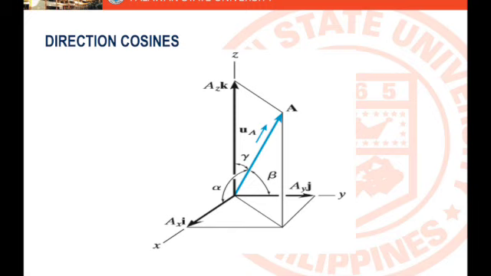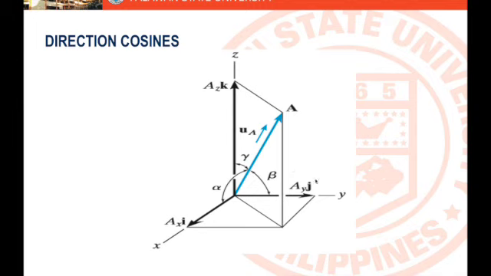Okay, so we discussed, we stressed in our very first lessons that we will be dealing with vectors, and vectors have magnitude, a line of action, and a direction. So to denote the direction of a three-dimensional vector, we need what we call the direction cosines. In this case, we will be introducing the angles alpha, beta, and gamma. Okay, so this is your alpha, this beta, and gamma.